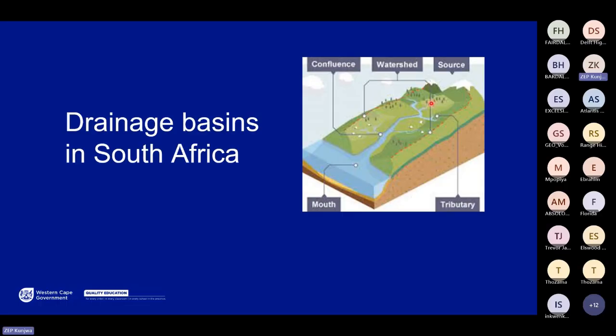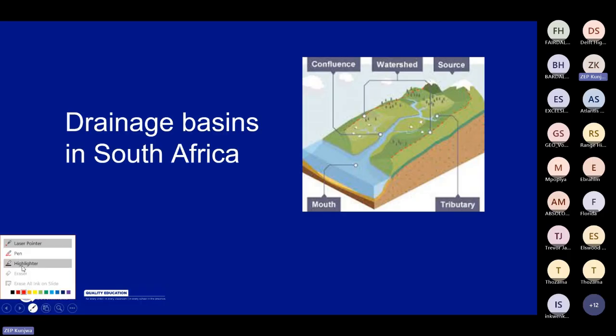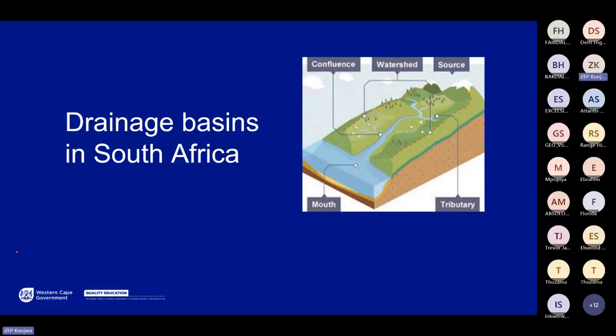So in the drainage basin, we have a source. Obviously, a source is where the river begins. The river starts in the source, and I'm going to try and highlight the source for you. For those of you who cannot see it, there in the beginning, the red dot there, and also the red dot there, and also there. That is where your tributaries begin and where your main river begins. So this is where the river begins.